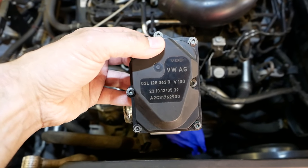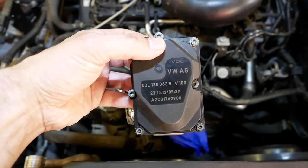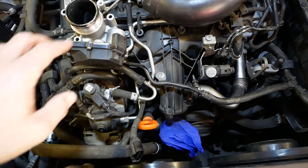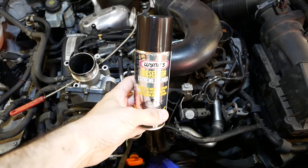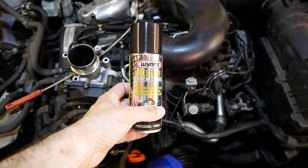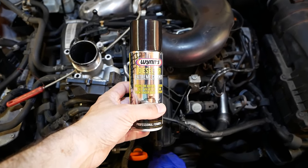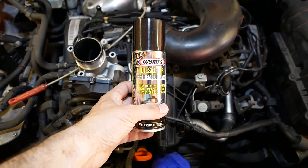So I'll give it a clean. I won't video that. That'll be a case of using a blunt screwdriver and some... In fact, I'll show you what I'm using. So blunt screwdriver will be stage one. And then stage two will be some of that, Wynn's diesel EGR extreme cleaner. I've not used this before, so I haven't got a clue how good it is. I bought two cans because I suspected that this might be quite clagged up and thought one might not be enough. So I'll give it a clean, come back, let you know how I get on.